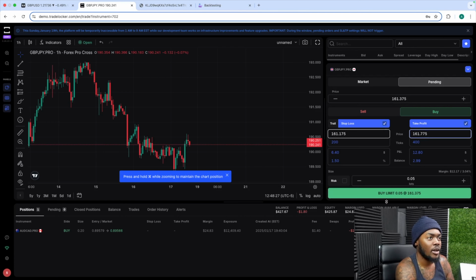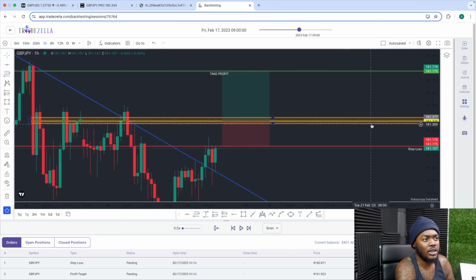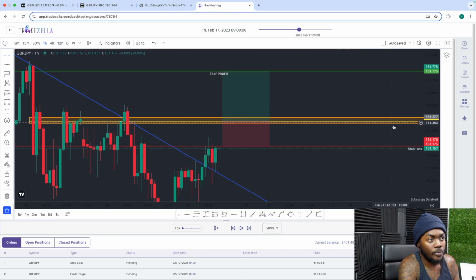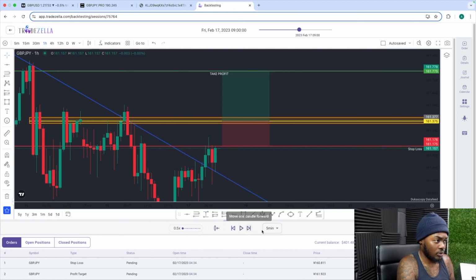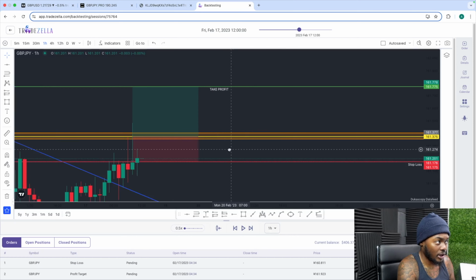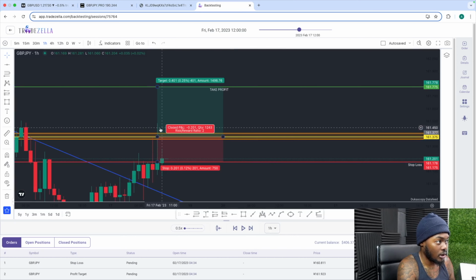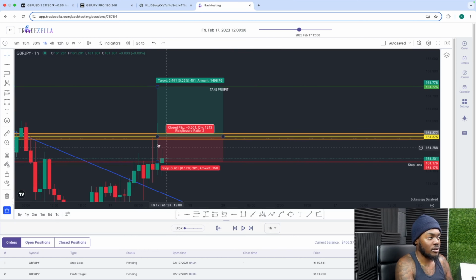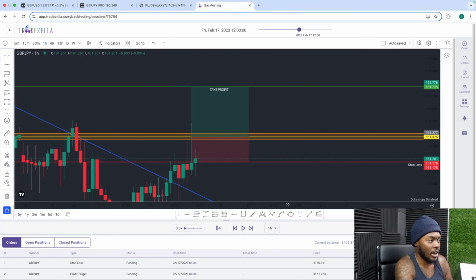So at this point, this is me entering the trade before price even gets here. So this is basically now a pending trade. This is sitting in the vault. If price never hits this level, the order never gets activated, right? But let's run the play. And as we can see here, in this particular instance, price pretty much shot straight up and then came right back down. So in an instance like this, the order would have been executed right here at this very spot.